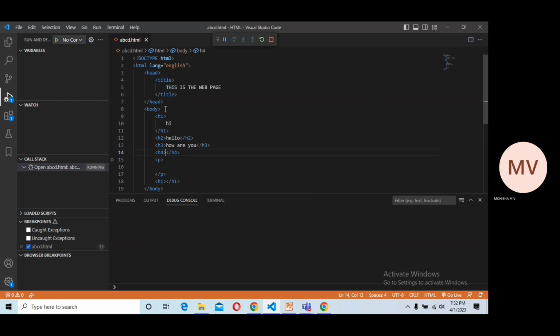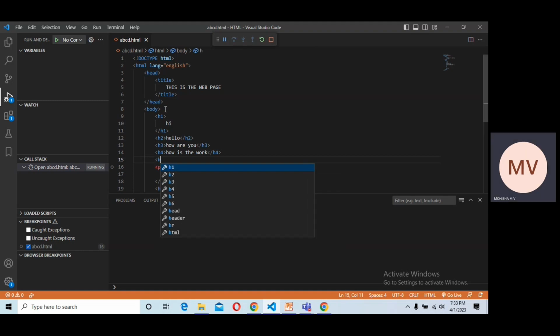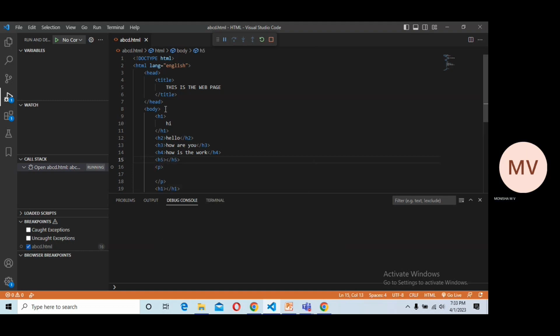H4, "How was the park?" H5, "Good." H6. Now I'll save it and I'll show it in a browser.